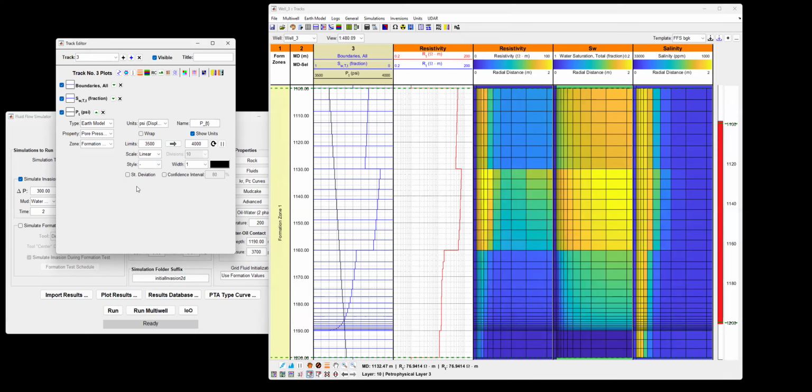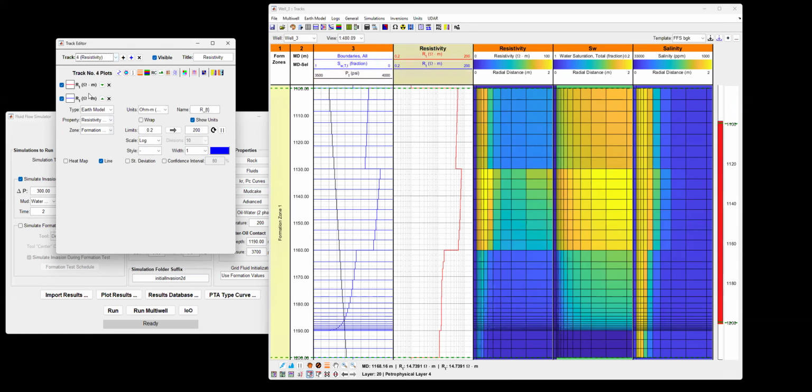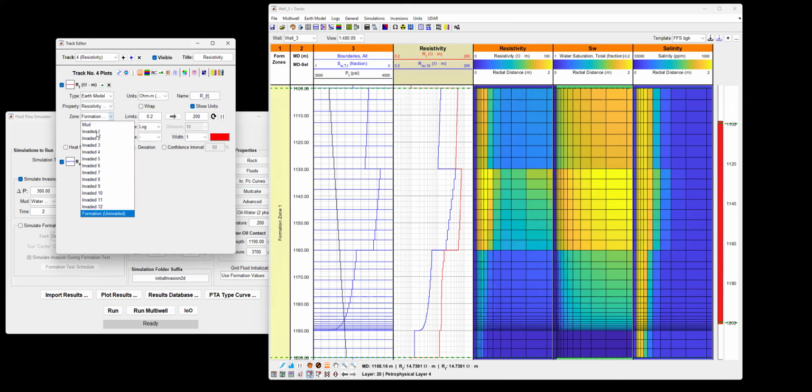Now, in this one, we want to see the effect of the resistivity from both the salinity and the water saturation. So we'll go to that track. And this one, we can start with, we can make it, say, 10. Actually, this one, okay, let's start off with the red one being formation.